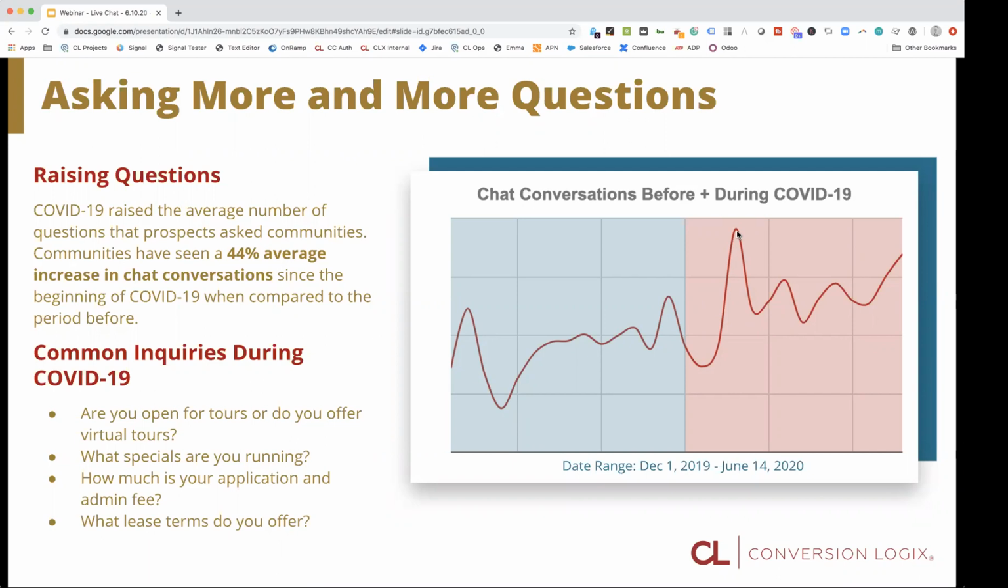What type of tour or appointment are you doing? Do I have to wear a mask? Do I have to get my temperature checked? There's a lot of interesting nuance happening, and I think that has created a lot more chats of people coming in, trying to understand a few more things about a community or a business that they're hoping to purchase from before they actually make that purchase. It's not as cut and dry as it was before.